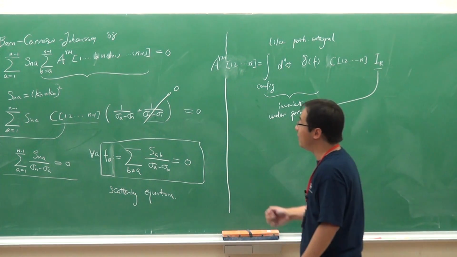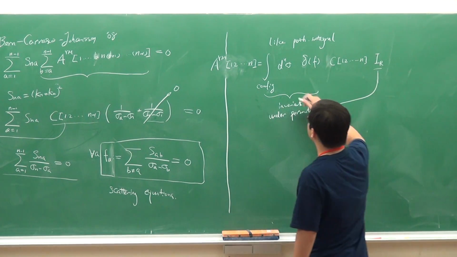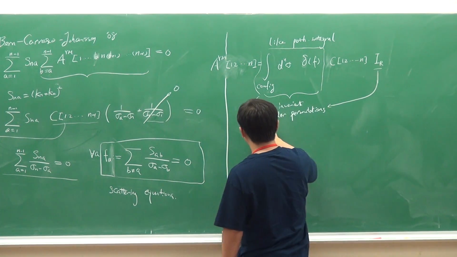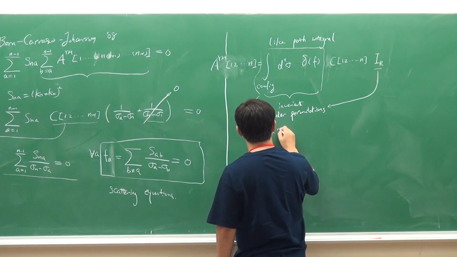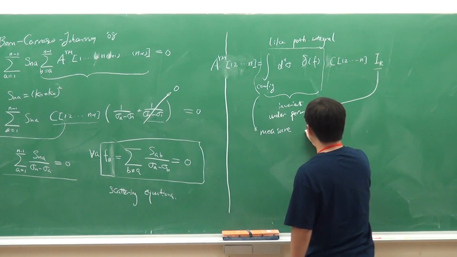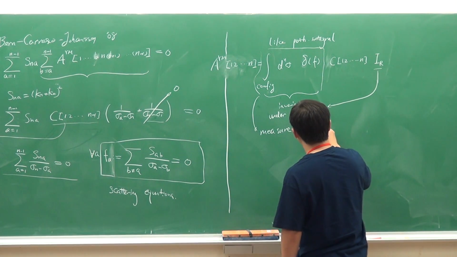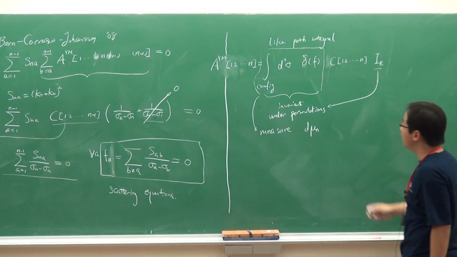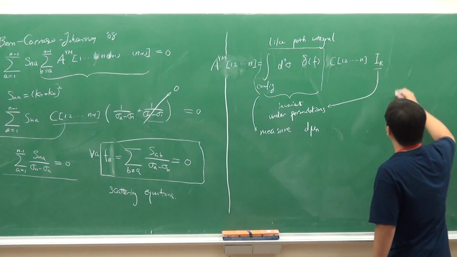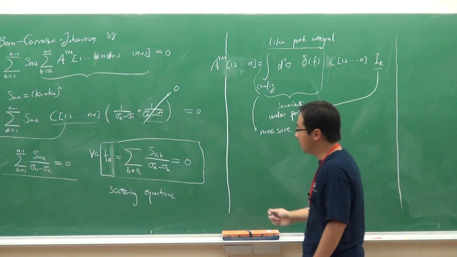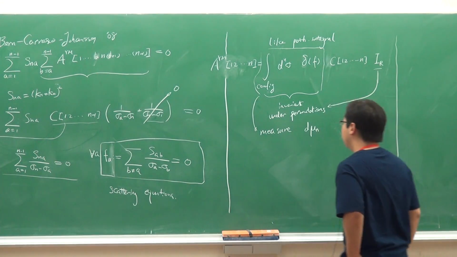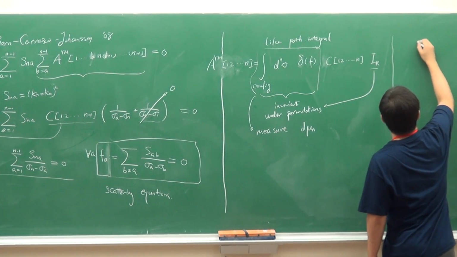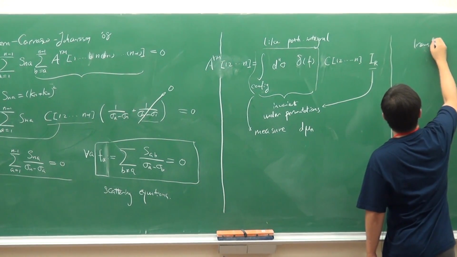But in order to make everything precise, I still haven't told you how to precisely define this part, which I call the measure. Let me also denote it as d mu of the corresponding number of particles. So in order to find a way to define this measure, let's look at the properties of these equations a little bit. First of all, we can think about some transformation on the variables.